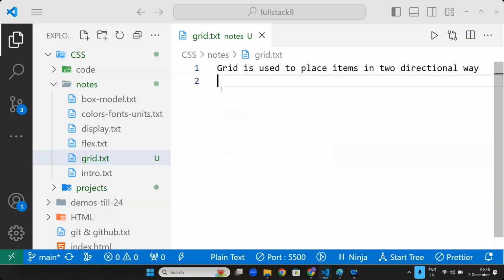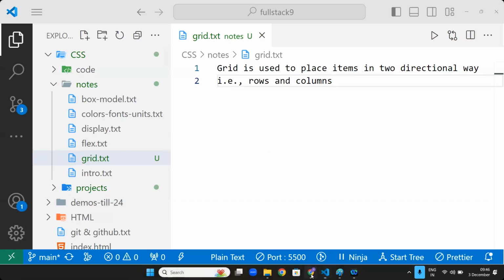Two directional way, rows and columns. Any doubt? Grid is used to place the items in a two directional way, rows and columns.